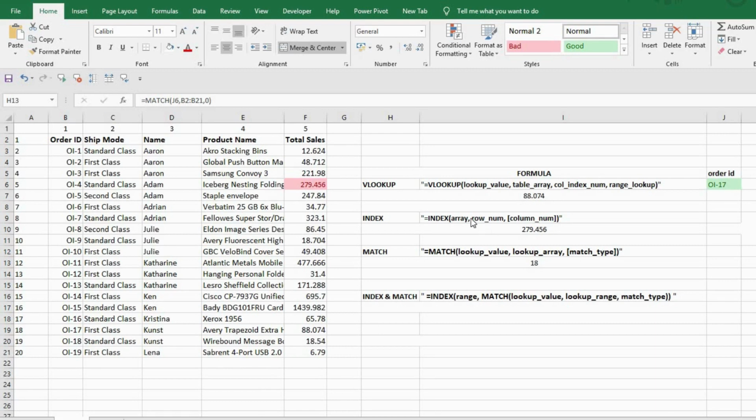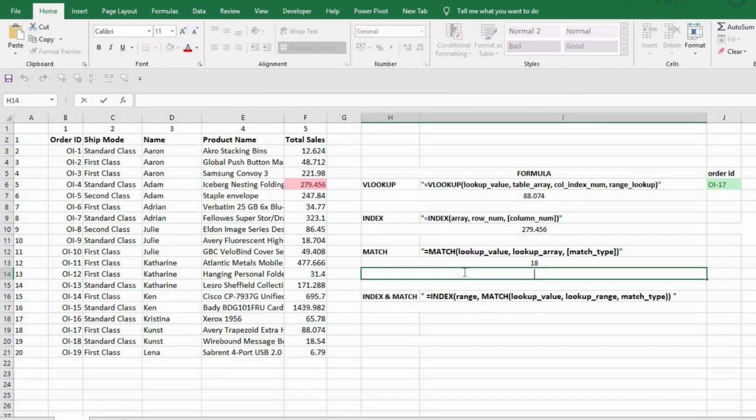In index function, to get the value, we need to have the array. This would be the array, and the row number and column number. Let's say we got the row number, and we need to get the column number, which would be 5. Let's use another match function to get the column number.